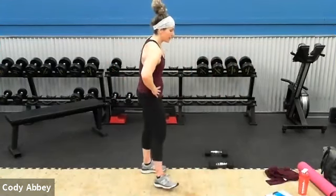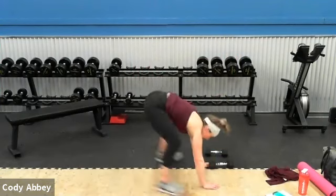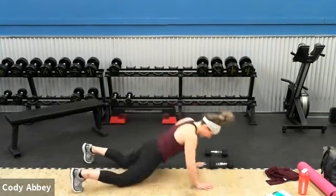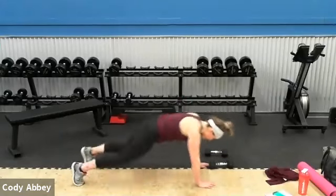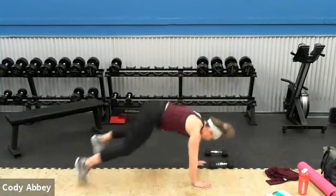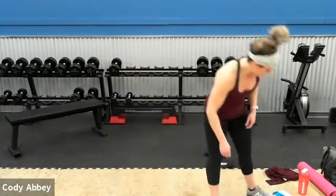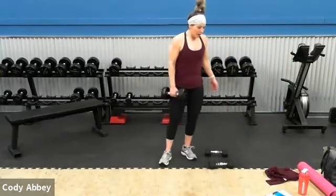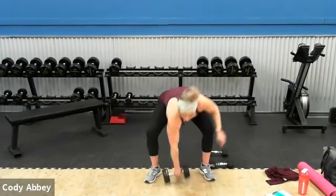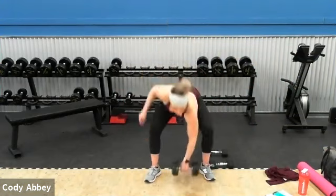Getting ready to go. 5 seconds. And go. Burpee. Jump hold. Those hands, feet should be beside each other. In 10 seconds. Here we go. Keep going. This is it for your warm up. 15 seconds.